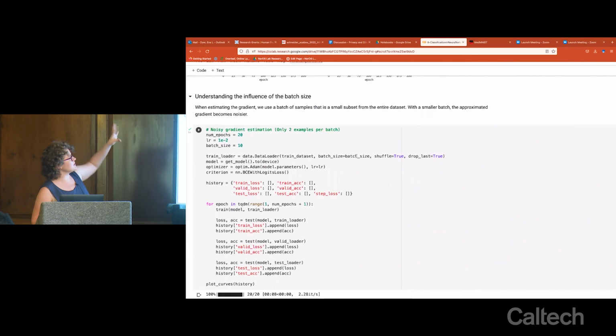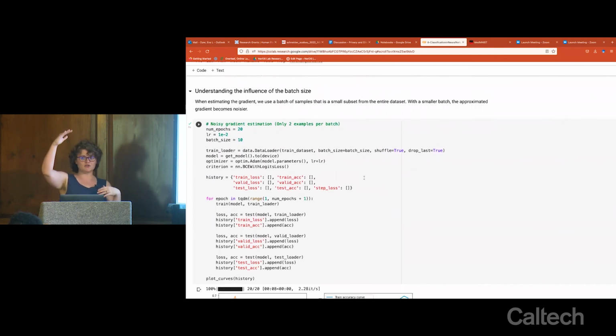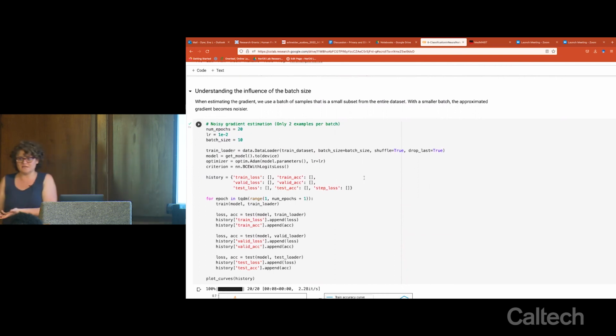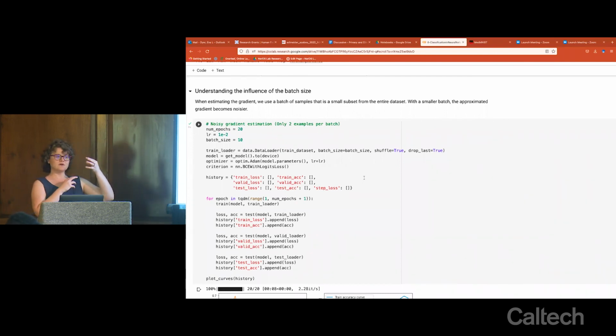Now, just some examples going through the influence of the batch size. So as I said before, maybe the memory is a constraint on your batch size, so you have to have a small enough batch size to fit it into memory. But when you have too small of a batch size, you're also seeing very different examples across each training step.